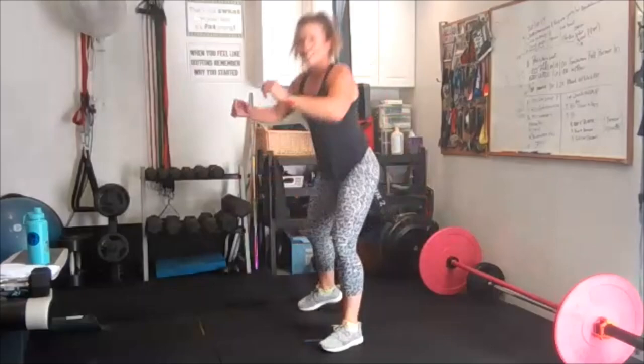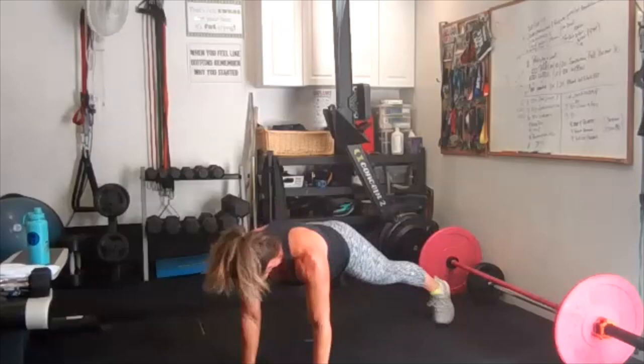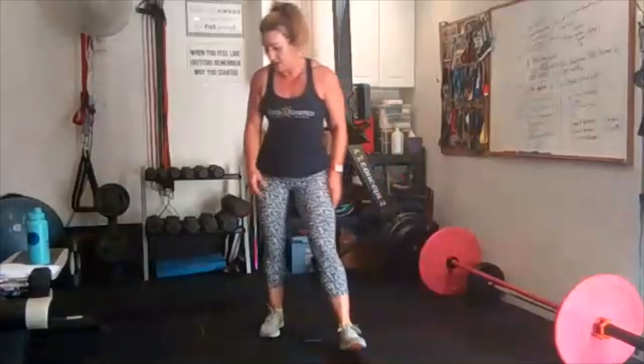Nice, time here. Jack, plank jack. Option, you can jump the feet out, tap those opposite arm, opposite shoulder. Let's go. Nice tight core here. Remember, you can go to the inclined surface. You can just jack the feet out and in, or you can tap one foot out. Tap the other, you have options. Nice rest.